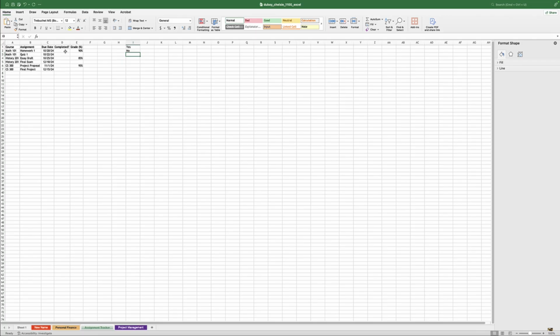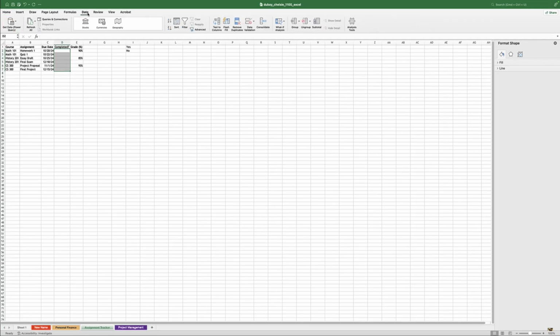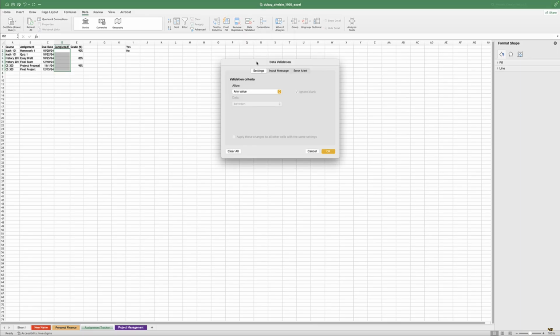Now, I'm going to blow your mind. I love stuff like this. Okay, I'm going to select these empty cells. And I'm going to go to my data tab. Remember, I said we'd be back. Here we are. I'm going to use data validation. Get this, I'm going to use data validation from the data tab. And in this allow any value, it means that I could type in anything I wanted and it would be okay. That's not what I'm doing.